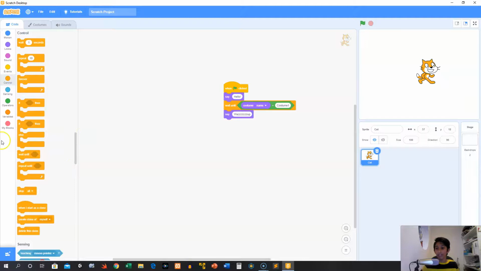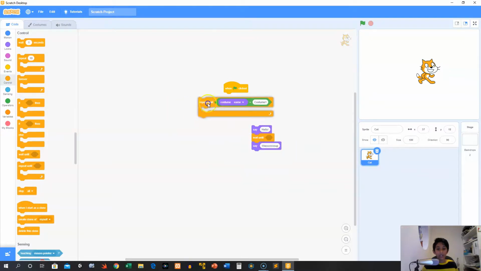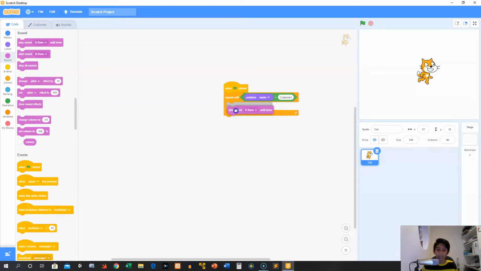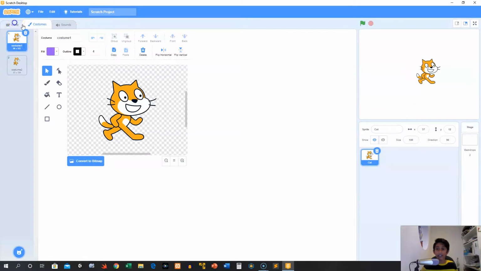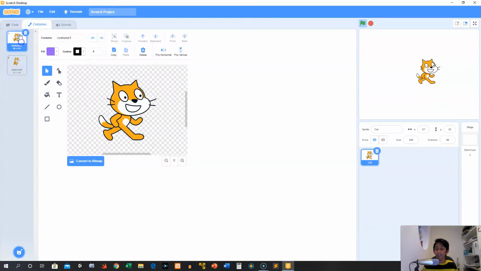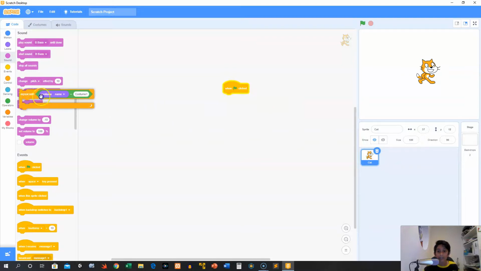Similarly to wait until, we can say repeat until. So, for example, we could repeat some code until the costume is costume 1. Make this costume 2. So, we could play annoying sounds. So, I'm probably gonna ruin your day. So, now we can constantly do that, just like that, until we switch to costume 1. Now, this is no longer true, so it won't keep repeating that, right? So now we can execute again, and it will keep repeating until that thing that we set in there is true, which it now is. So we can click stop. Now we can smash that away, because I really don't need any of that.